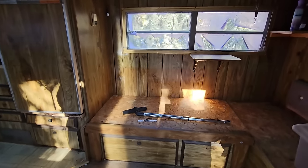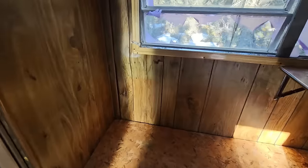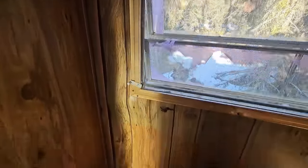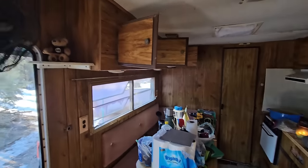See where I had damage over here? This is all pretty much falling apart. That's where I used to lean all the time. This wood is just rotten. It's just ridiculous. But it's only going to last somebody one summer while they're building their cabin.